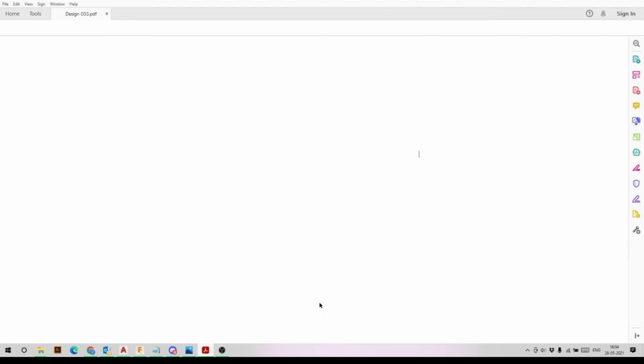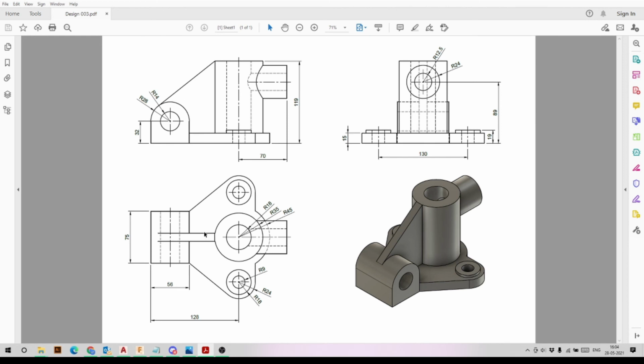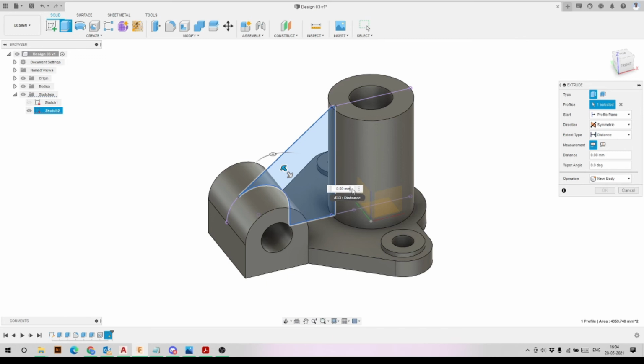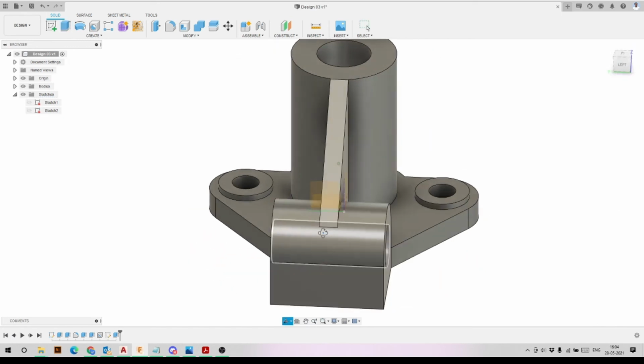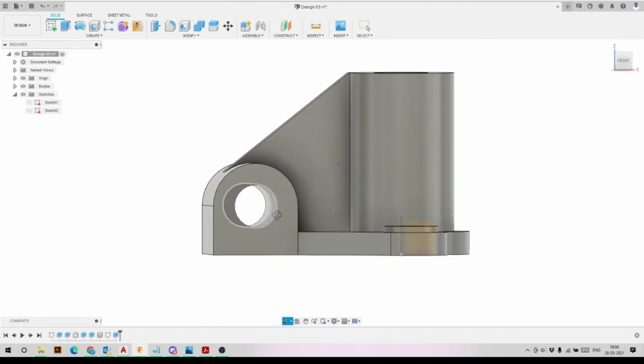So we'll check the width of that. The width of it, I believe, is 12 millimeters. So we'll extrude on both the sides by 6 millimeters here. So here you can see, instead of cut, we'll make sure the operation is join, and we'll press OK. So here you can see, this is how we get the shape, right?